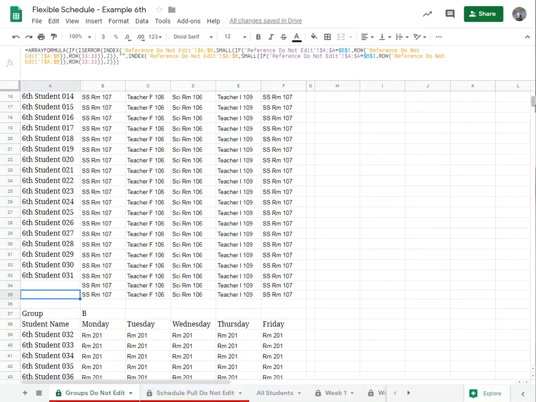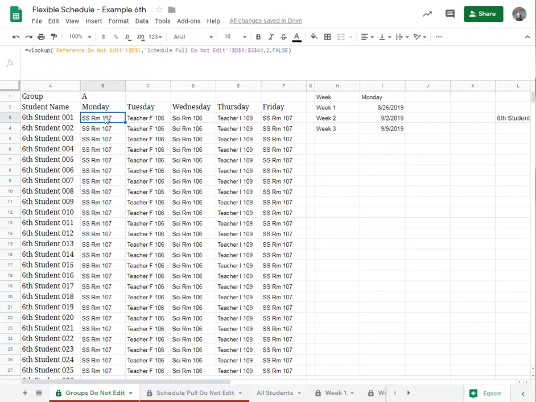The daily location assignment uses a much simpler formula. It does a vertical lookup, checking for the current week, which is listed on the reference tab.